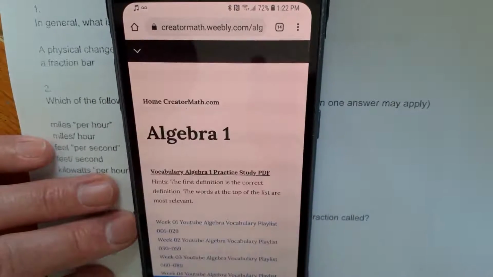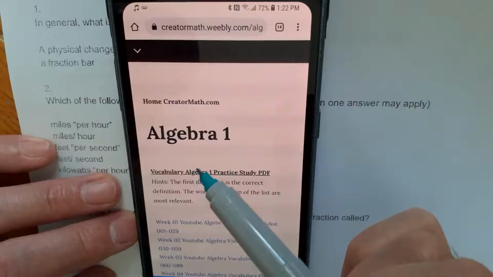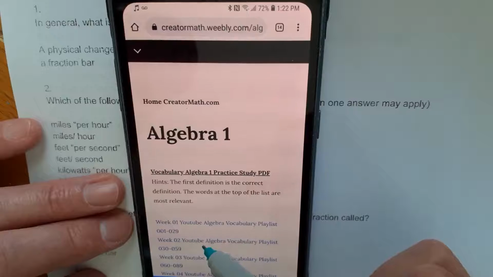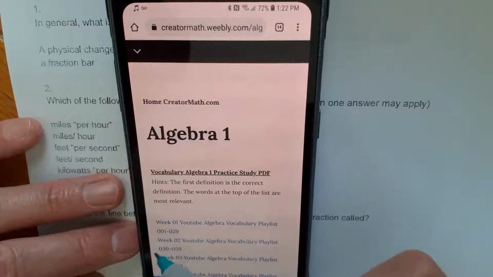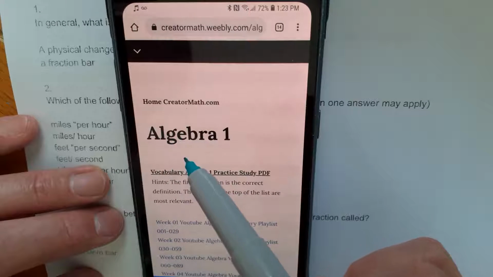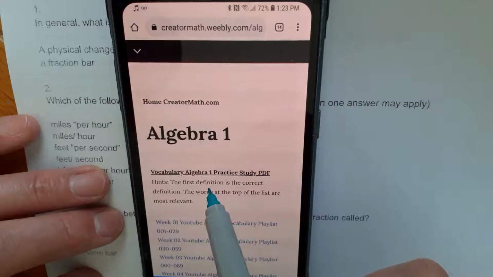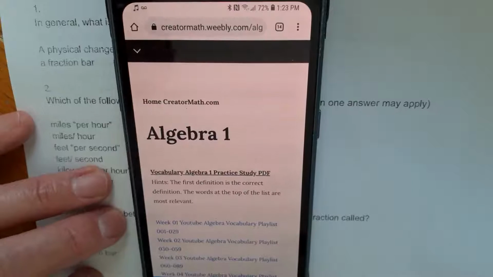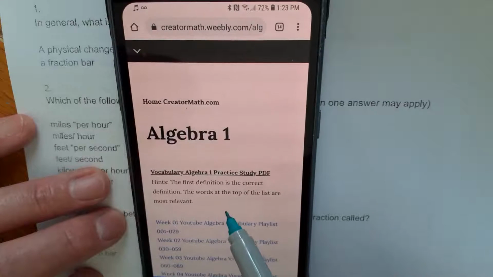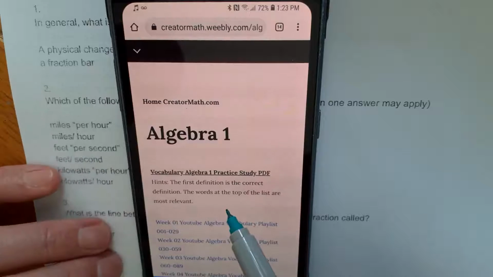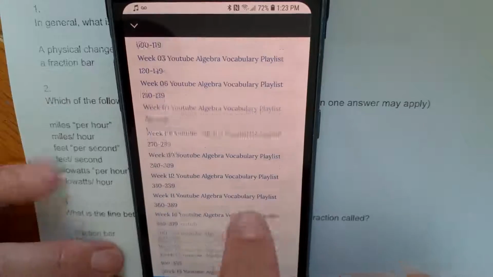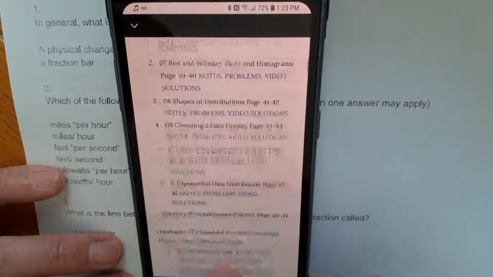We're going to go to the tab of the class of the video we're making right now. Under the tab of the class, there should be vocabulary, notes, lesson videos like we're making now, and problem sets or practice sets, right? All four of those will be under this tab here. So if you're not getting 100% on your vocabulary practices, you may not know that there is a PDF of every vocabulary word we will use for the entire school year. It is downloadable to your device. It is searchable. So please Google how do I search a PDF with whatever kind of device you're using. It's a little bit different per device, so you're going to want to follow directions for your device.